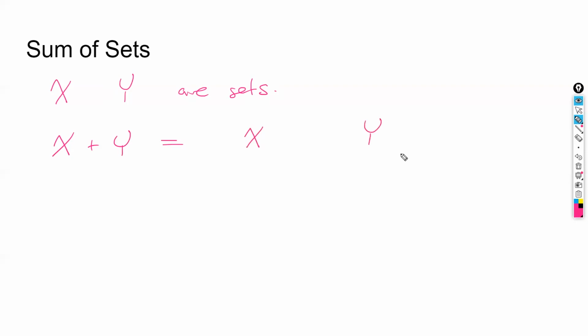You might want to pause and try to figure this out for yourself, because I'm just about to tell you. I find the easiest way to do this would be to take the set containing 0 and take its Cartesian product with x. This is the set of pairs, remember, of 0 and then x, where x is in X. So here I've just labeled all the points of x with 0.